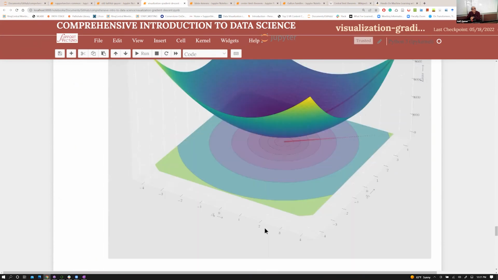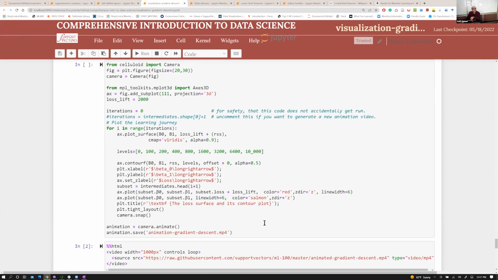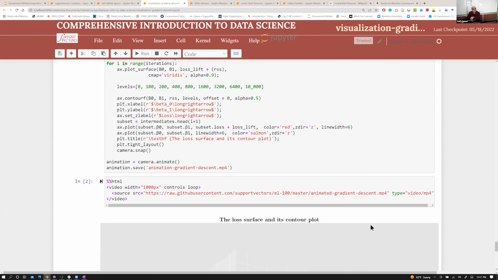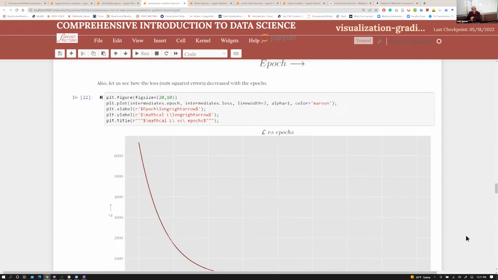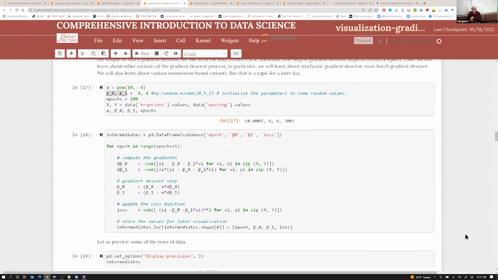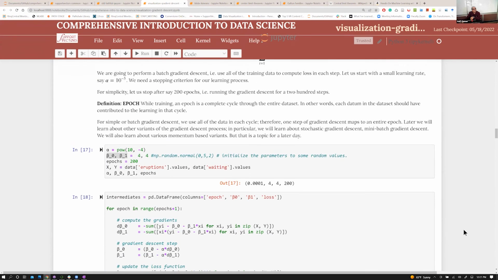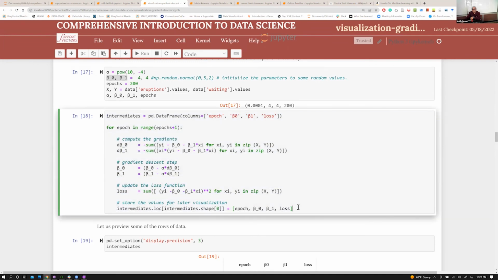Because this is a little bit tricky code, and we will come to it as we develop more muscles in matplotlib visualization, plotting. As we develop familiarity with it, we'll do it. So ignore the rest of the code. You're not supposed to understand it, but I do expect you to understand up to this section. This part is the crucial bit of code that I expect you to understand.